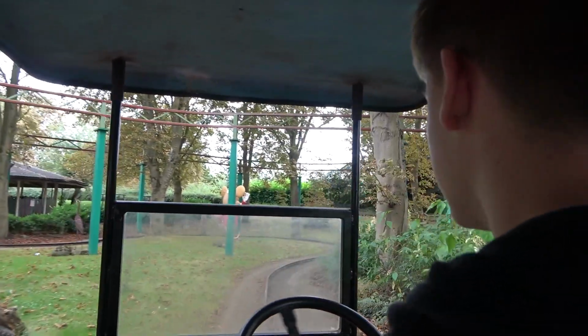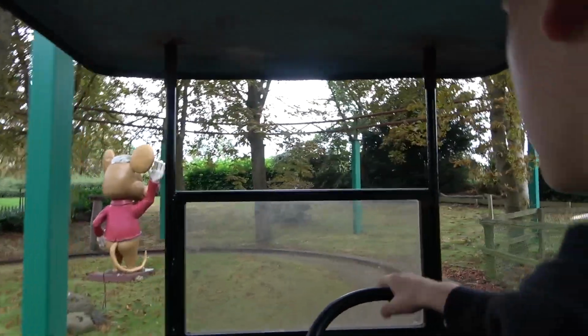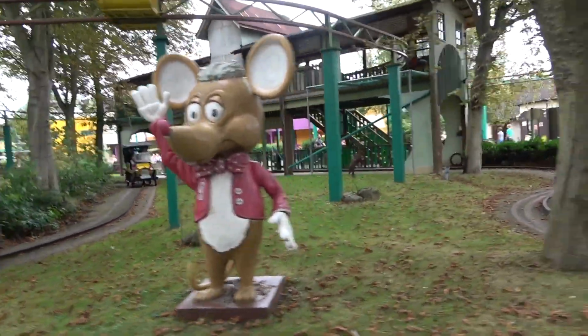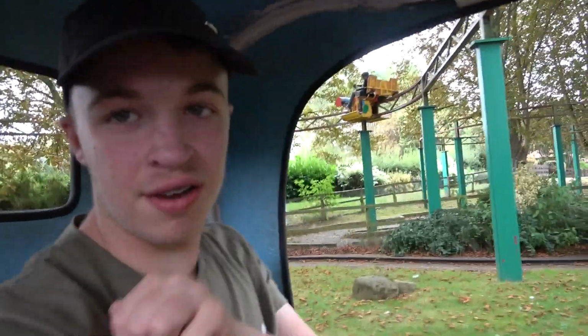Now it's the 2-lap special, and most importantly, I think we found Mookie again over here. Ready for a turnaround? Oh, what a turn! I'm not going to lie, it's a bit creepy. But there you go. That's pretty much the whole ride. You go there twice, but I thought I might show you a little bit of Jane's driving. And we've got all my laps, so wish me luck. And one of Jane's going to crash.